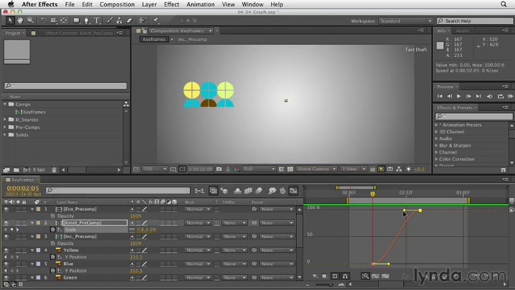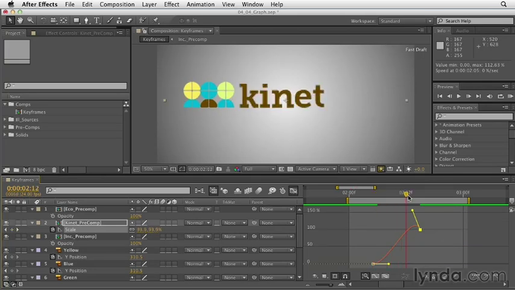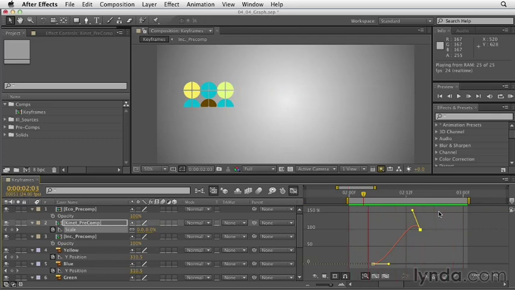It's kind of interesting. Notice, since I'm editing the value graph, if I click and drag here, I can adjust the handles for how this actually will scale up. And notice if I drag up, the value of the scale of the word will actually end up over 100%. Sometimes this is actually really good to do because it's going to give a little pop to the word. So just load it up in your RAM preview. You can see it's a little more fun now. It just sort of pops up and pops in.